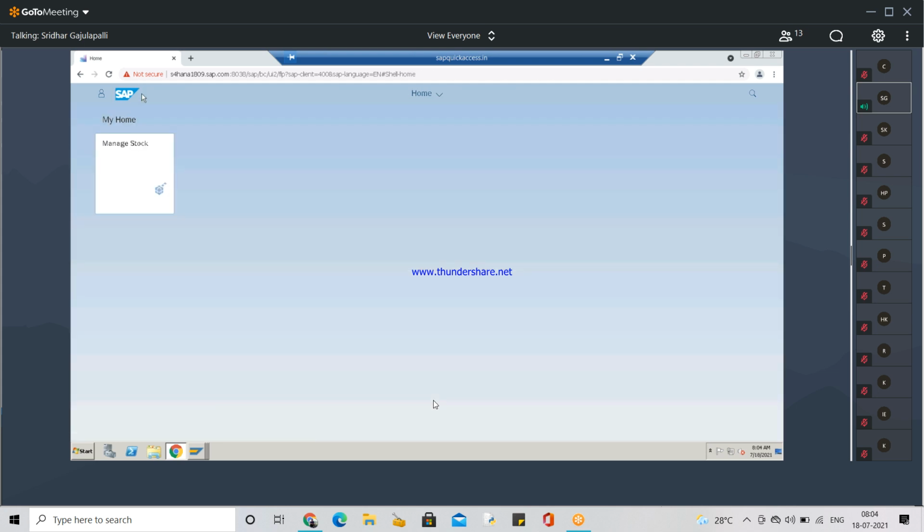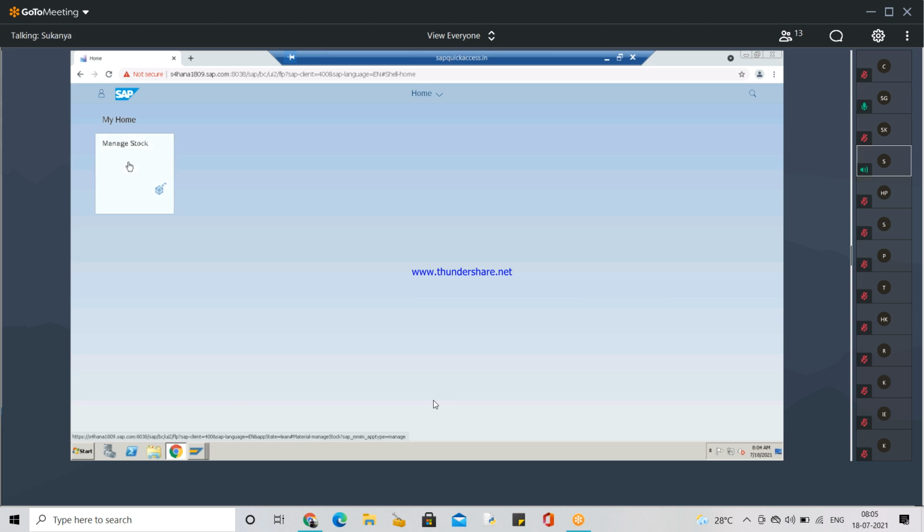Now you go to home page. Under my home, it's a group basically. I can see manage stock. Is that clear, all of you? But Sridhar, when the user clicks on this manage stock, he will not have access, right? Only when the group is added. Why?